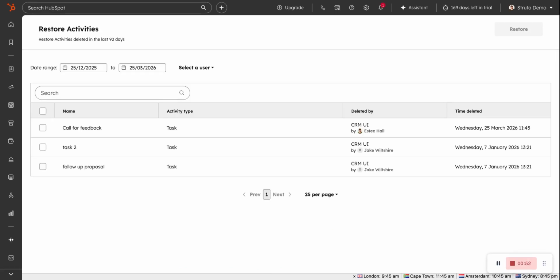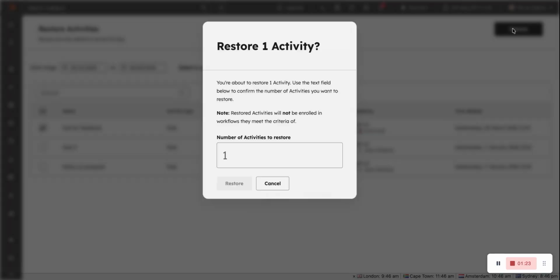for activities specifically. Now this is going to show you all deleted activity records, not just activities for this particular contact. So if you accidentally deleted tasks in bulk or calls in bulk, you can also come here to restore it. Up at the top here, we'll see the task that I just deleted. What we would do is we can either delete it completely, or if we were to select the particular task or set of tasks, then we can hit restore.